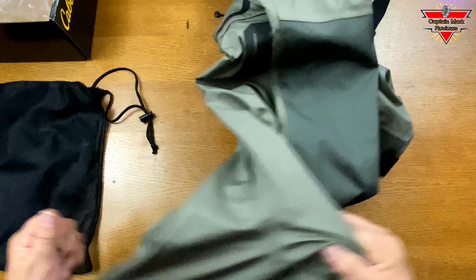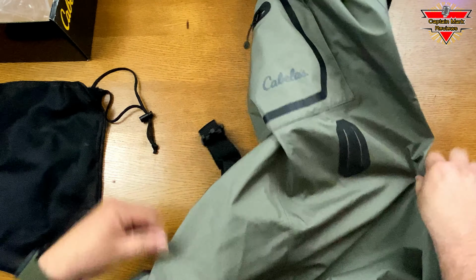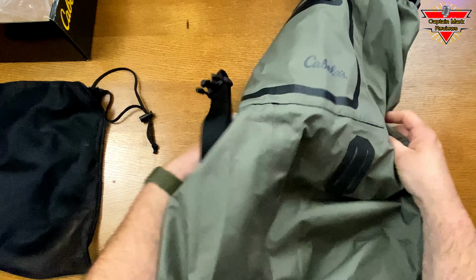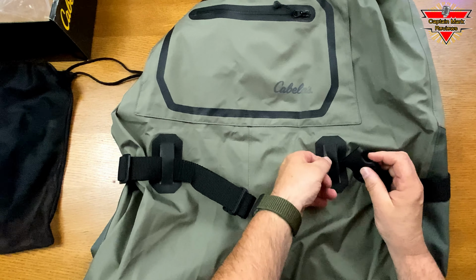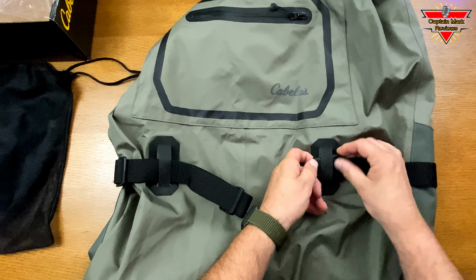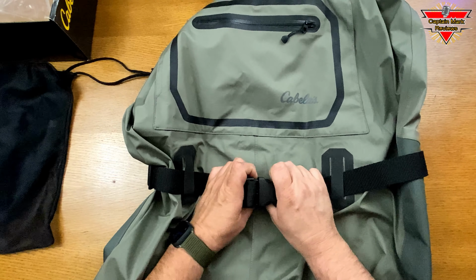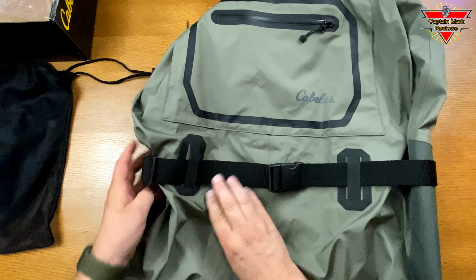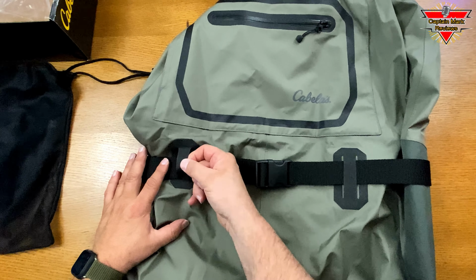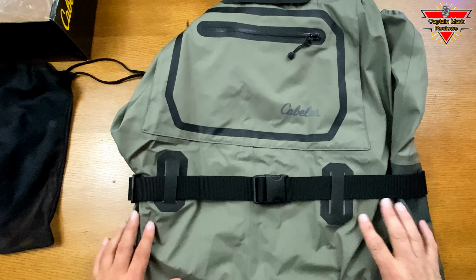And let's open it up and see what we have there. Wow, nice. Okay, so we'll grab that belt buckle here. I'll slide it through there. It's a heavy duty plastic belt clip. Nice and big, so you don't have to fumble around when you've got gloves on. You adjust it on the side. Those are heavy duty. Nice and reinforced so they won't rip on you.